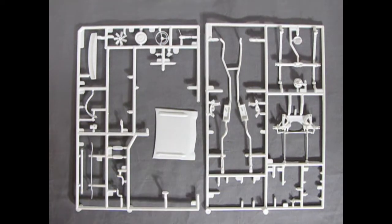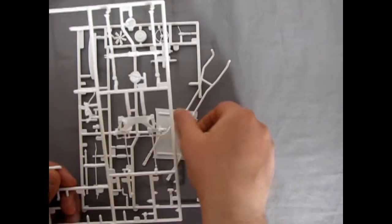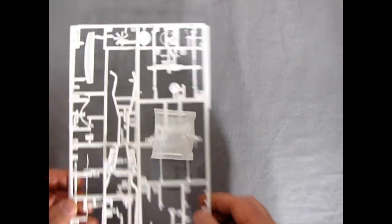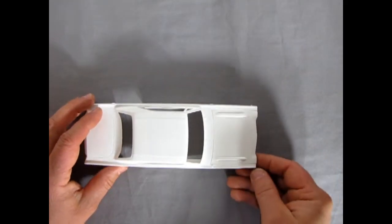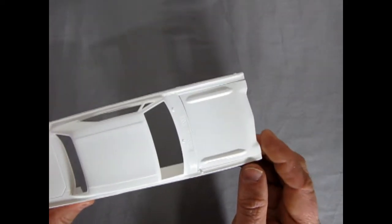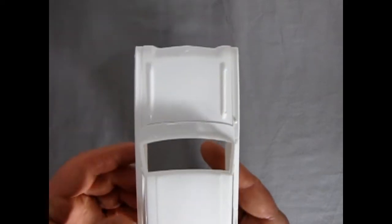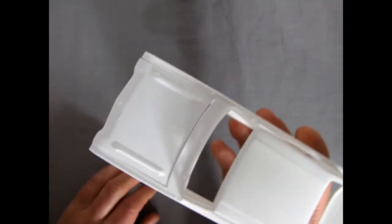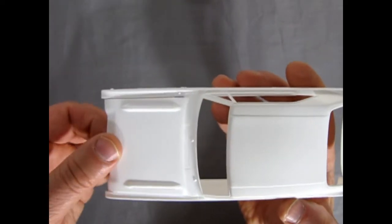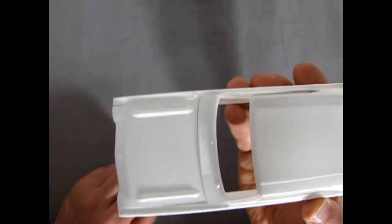Now, because the hood is actually off the body, I can move these out of the way for a minute and show you the fit and finish of the hood. And again, very nice. Should be no gaps once you get it all together. And again, very beautiful. You can see those little side scoops going on there. Can't quite remember what the Dodge Dart hood looks like in stock formation. Maybe it's the same. If you know, let me know in the comments down below.